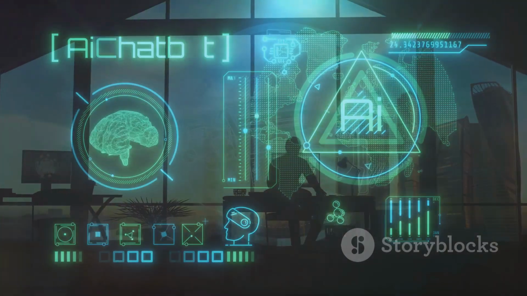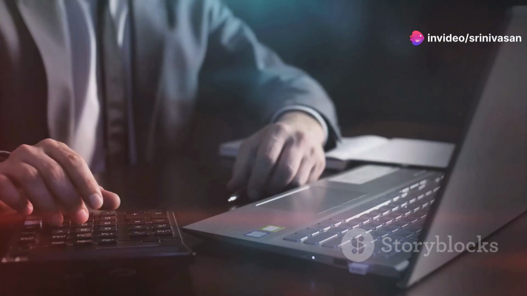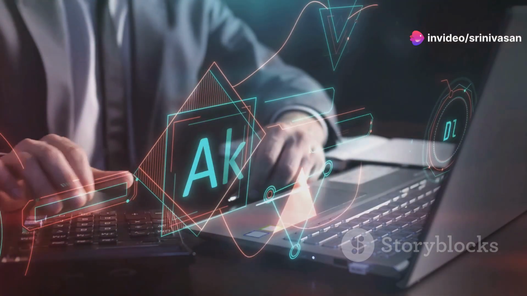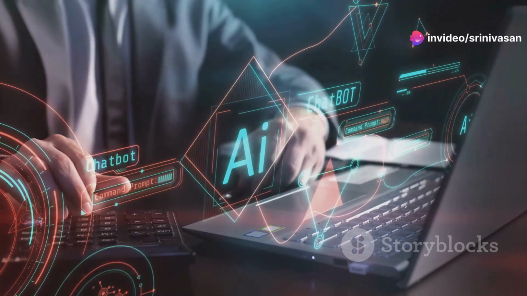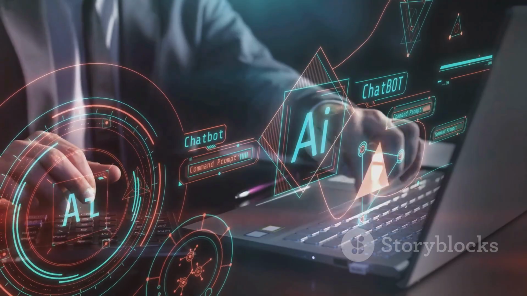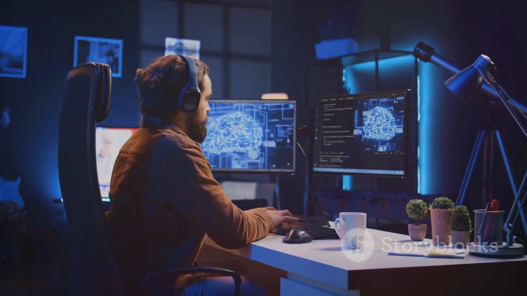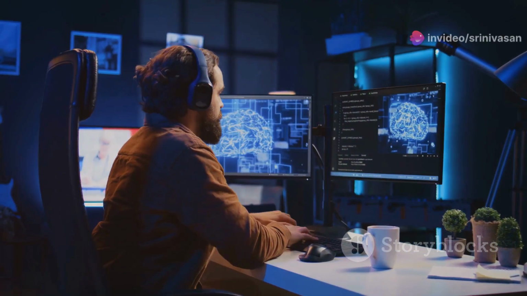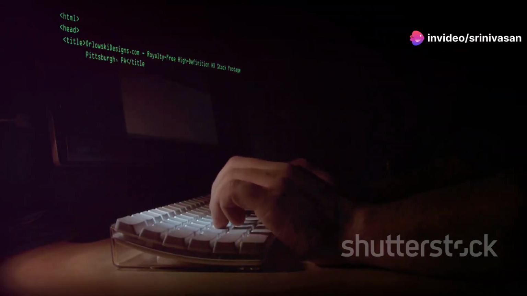Now for the exciting part: fine-tuning Llama 3.1. Fine-tuning is where we take the general knowledge in Llama and tailor it to your specific task, whether it's chatbot responses, generating text for blogs, or even creative writing. For this, we'll use Hugging Face's API, which simplifies the process. We set up our training loop as follows.